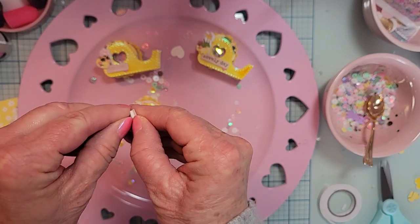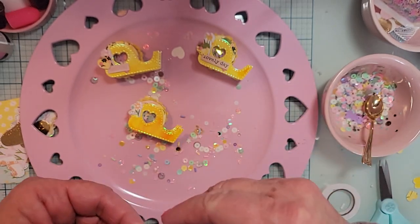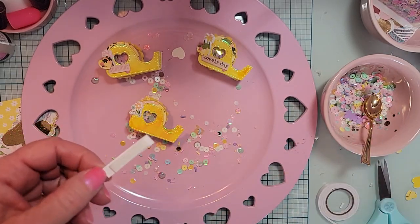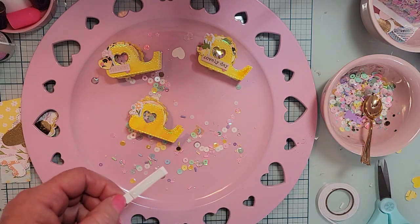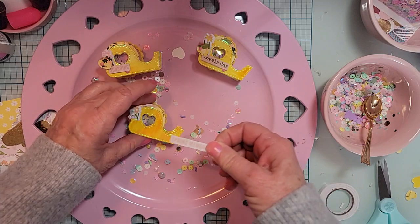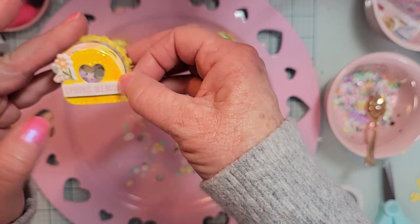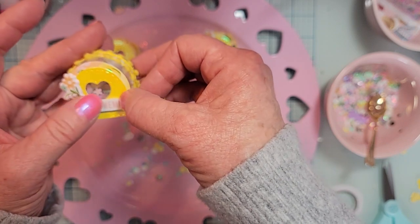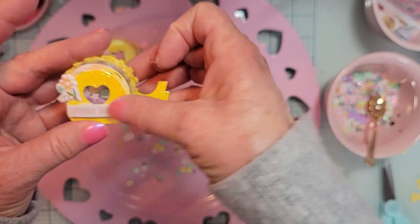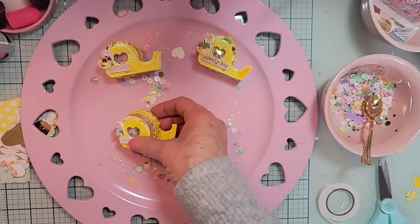Okay, I'm going to peel the backing off, and then I'm going to put a little bit of glue again, just so it sticks, especially when you're using a slick paper like Mylar or glitter, or some of those things that are a little bit harder to stick to. Okay, I'm just going to line it up right here at the bottom of the heart. Okay, so there's that up on foam.